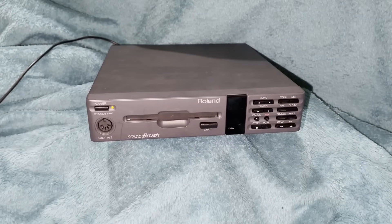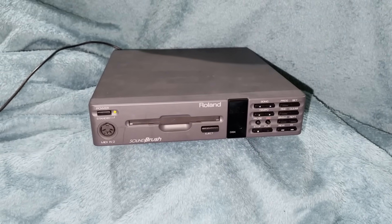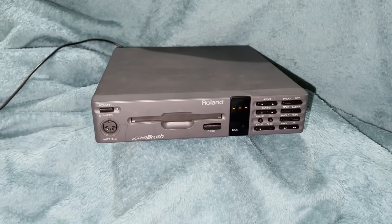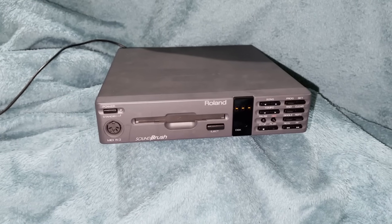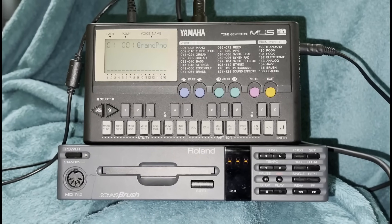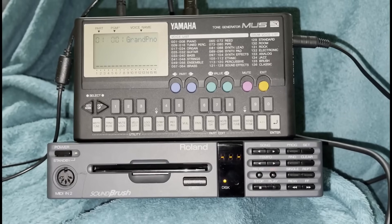So here it is reassembled, and I'm pleased to say that your extensive work has worked an absolute treat. As we can see here, if I use the remote control, it powers right on. So let's get it set up with a few different synthesizers and see what it can do — here's a little callback to the original repair video, which I'm sure people will know what the song is.